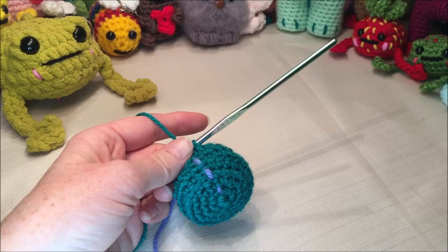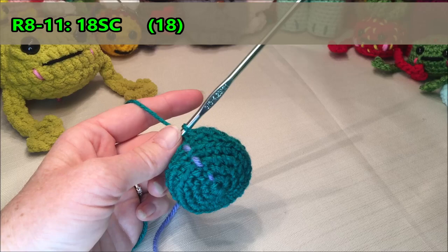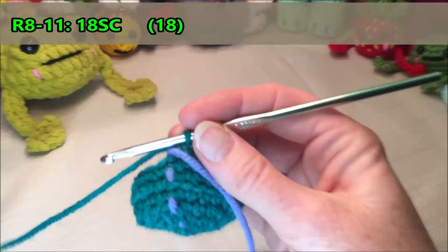Now for rows 8 to 11, we're going to do 18 single crochets all the way around, and I am going to count them consecutively. So 4 rows of 18, 4 times 18 is 72, so I'm going to do 72 stitches, flip my marker every time I reach a set of 18.